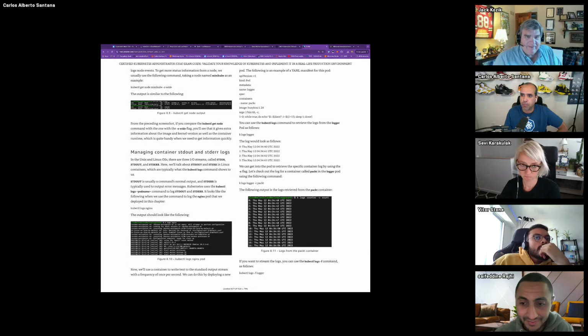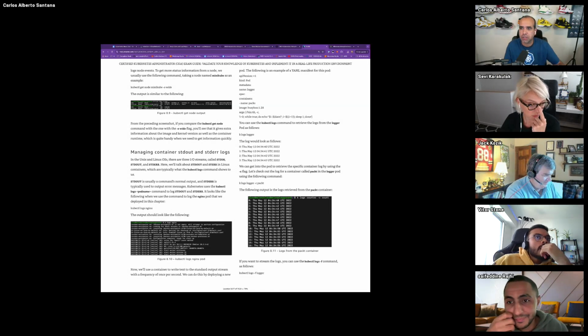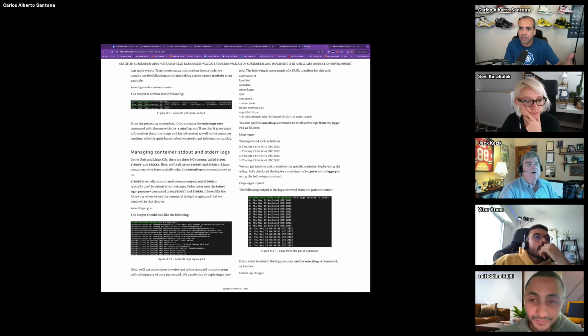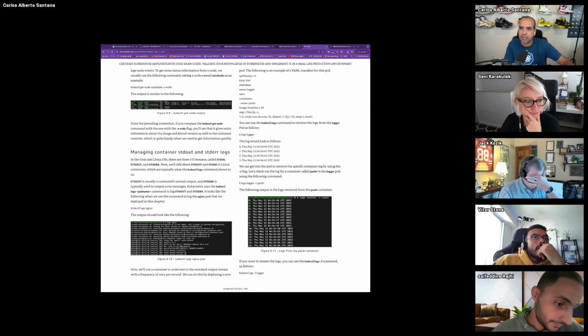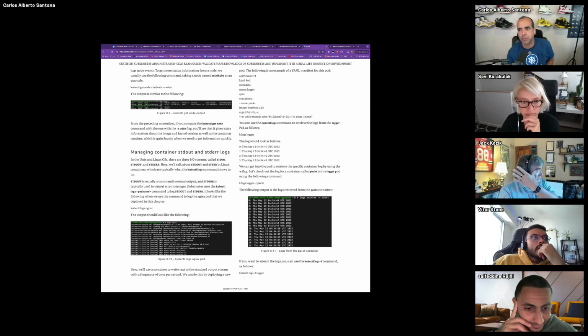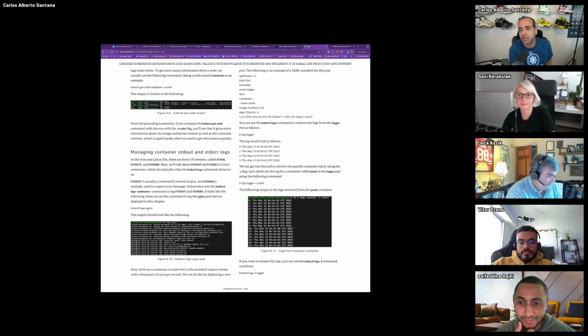No. So kubectl logs previous is for when you have a container and it dies, and then it comes up. How do you see the logs from the previous run? Not the logs for the one that is active now, right? If you want to troubleshoot. That's if it restarted, I think. Yeah, if it restarted for some reason, you want to know why, right?